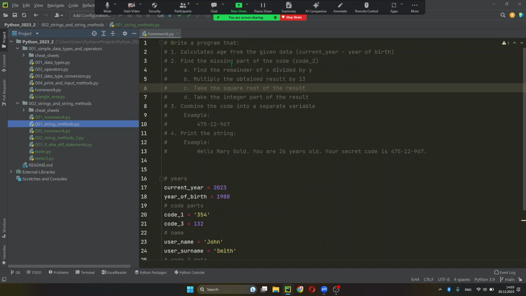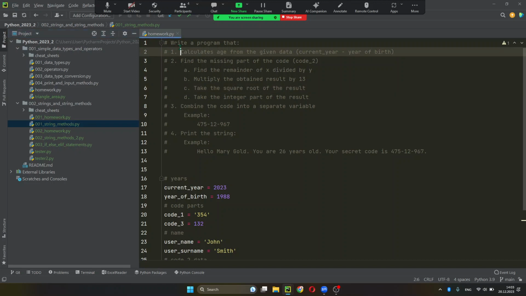So first of all, sometimes tasks are specially made this way that you cannot be 100% sure what they want from you. And if you don't understand something, don't hesitate to ask questions, because if you don't understand the task, you shouldn't do it, because you might do some extra work.